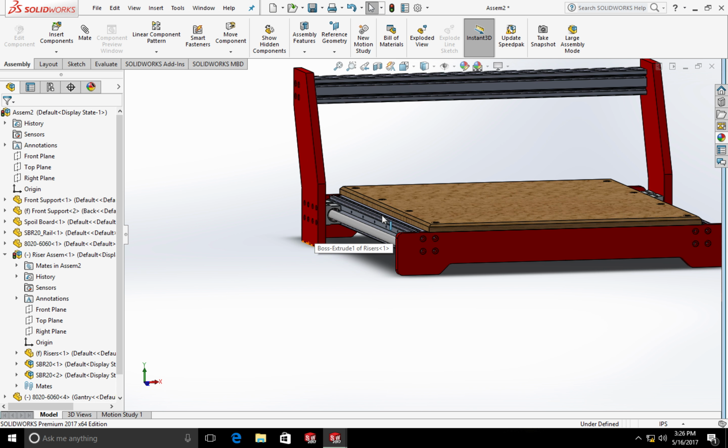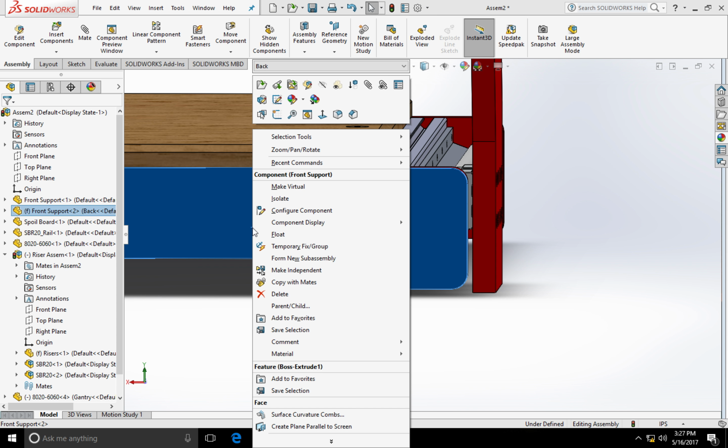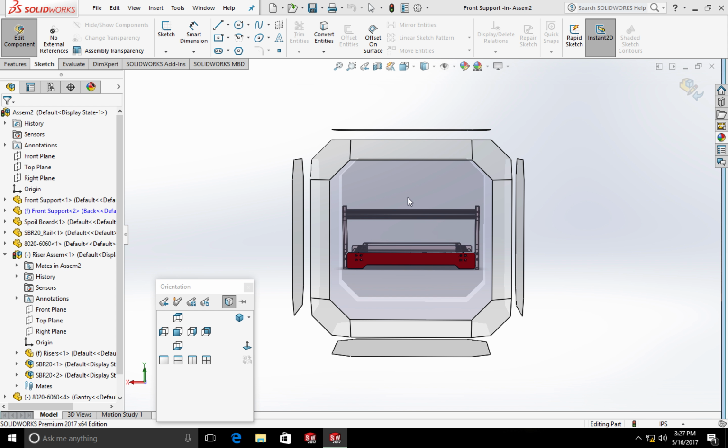So let's go ahead and close out the risers for a little bit because we're not going to mess with that for a little longer. And let's go ahead and open up this part. Now, something I can do is actually open the part in place, and I can edit it right here. This is actually pretty handy in some cases, and I do tend to do both.